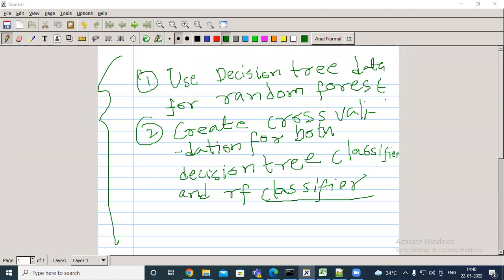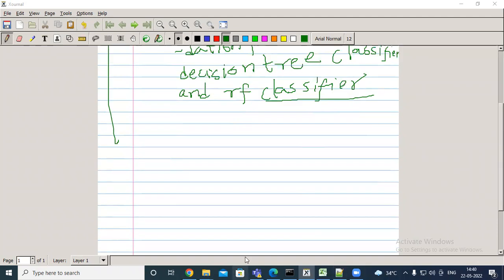Suppose the first model is predicting 10, the second model 20, the third model 30. The first model has 20 data points during training, the second has 30, the third has 40, and they are predicting 5, 6, 5.